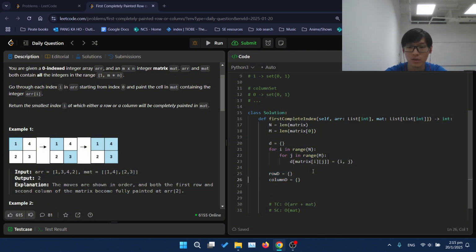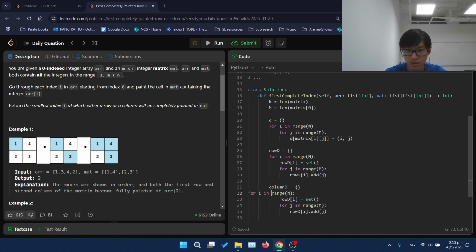All right, so for the row dictionary, it's kind of the same here. Row D of i is a new set, and here row D of i dot add j. But for the columns, it's a little bit different.